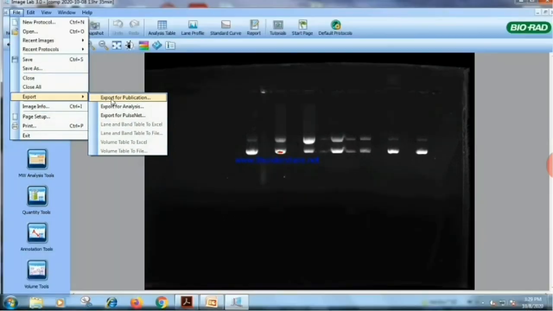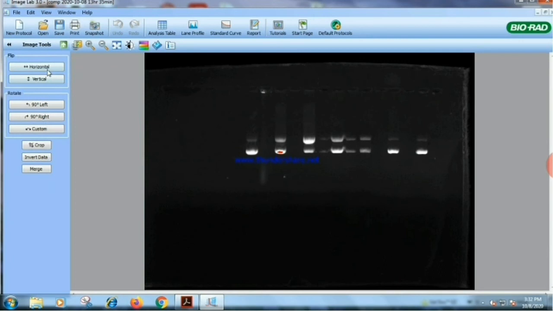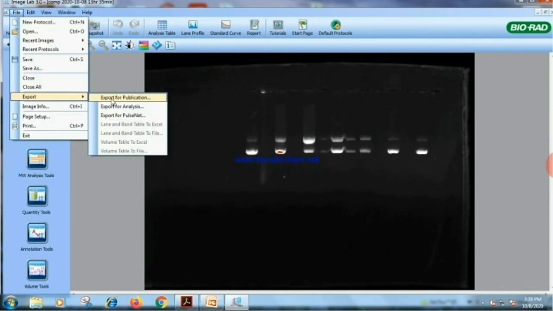We can do so by sending the image as 16-bit TIFF file. We can also send the gel for analysis, where the image size will be reduced to 8-bit TIFF file. For gel to some publication in a 16-bit TIFF file.